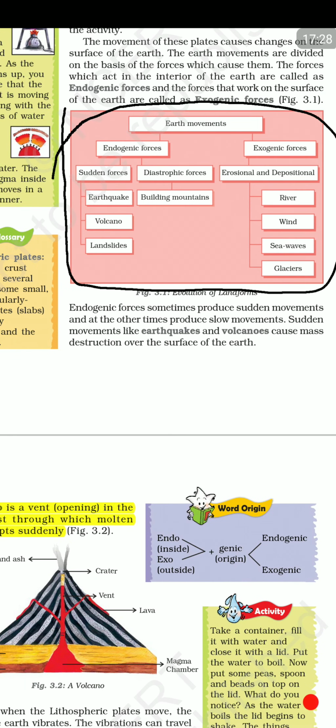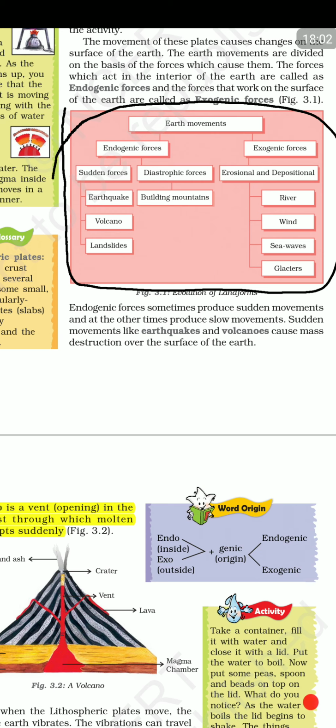Now, very interestingly, endogenetic, exogenetic. If you see the word genetic, it has come from the Sanskrit word janan. Janan means birth, right? So jan is the root word. Other words like progeny, genes, genetic have all come from the same Sanskrit root jan.